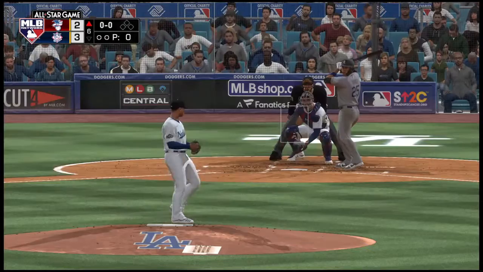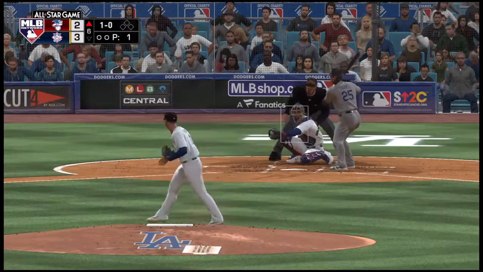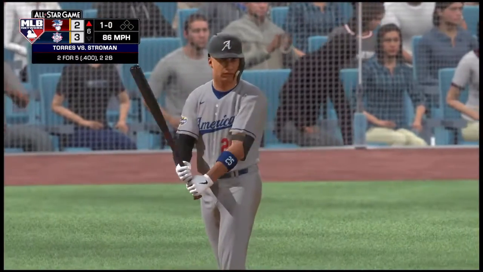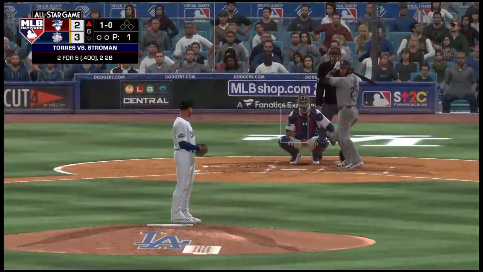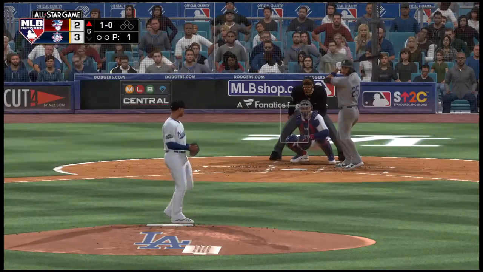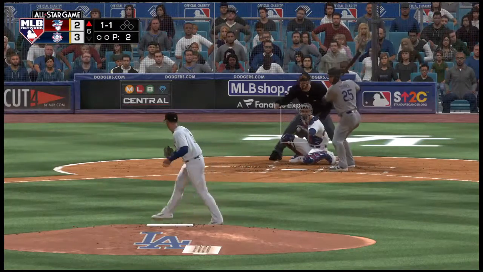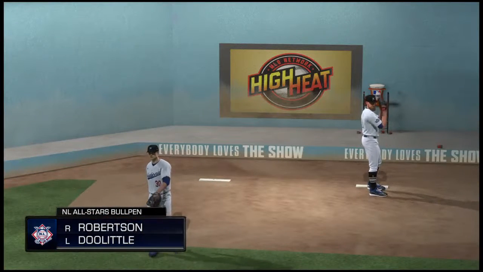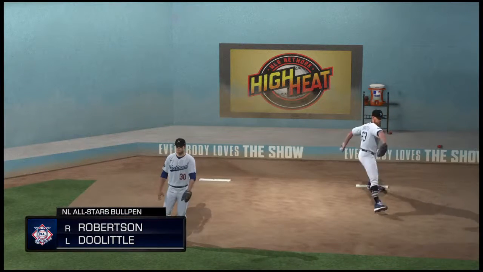Ready with the first pitch. Here it comes. Going to need to make a little bit of an adjustment with his slider release and at least tempt the hitter that it's going to be a strike. And a strike to even the count, 1-1. Right-hander starts to loosen up in the bullpen now.